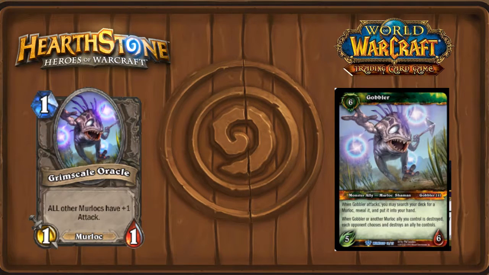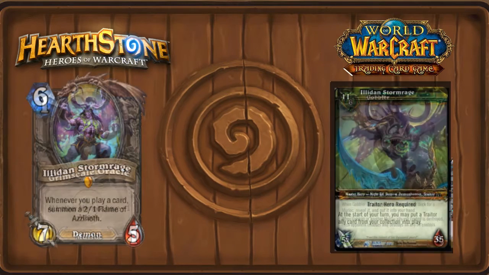It was just the Murloc deck in the WoW TCG, and Hearthstone relies a bit on a quicker game. If you're going to play a big Murloc in this game, it's going to be Murloc Knight, and that's obviously for a reason. And obviously the Grimscale Oracle, the 1 for a 1/1, all Murlocs gain +1 attack. But I think Globber is the effect we need. We need an effect like that in Hearthstone.